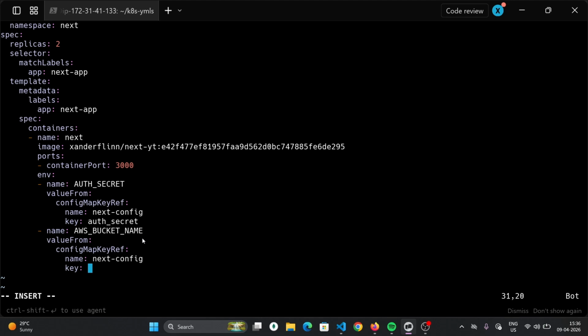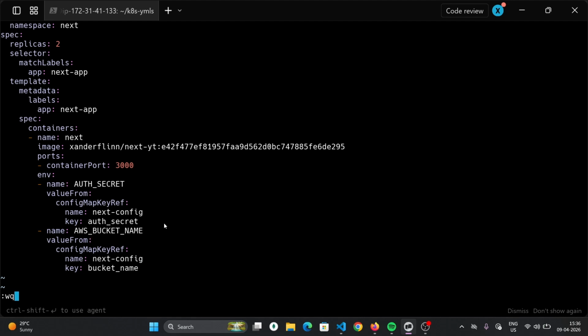The key is bucket name, I think so. We will check it. So that's how you can pull your config map environment variables and use them inside your pod.